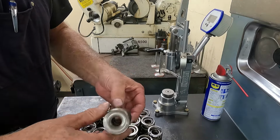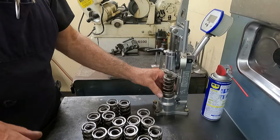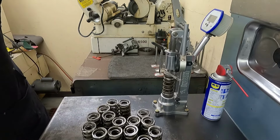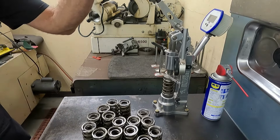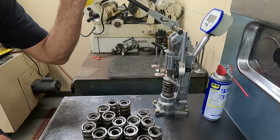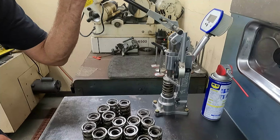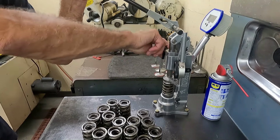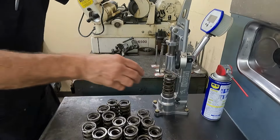You set it up like so and add 100 thousandths to whatever your installed height is. So if we set these springs up at 2-inch, I would go to 2.100. And we'll have about 270, which is probably about right for this setup. Lock my stop down.